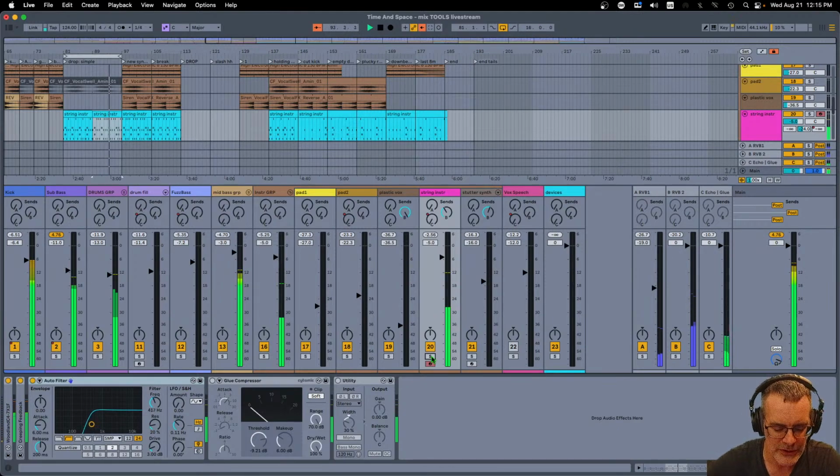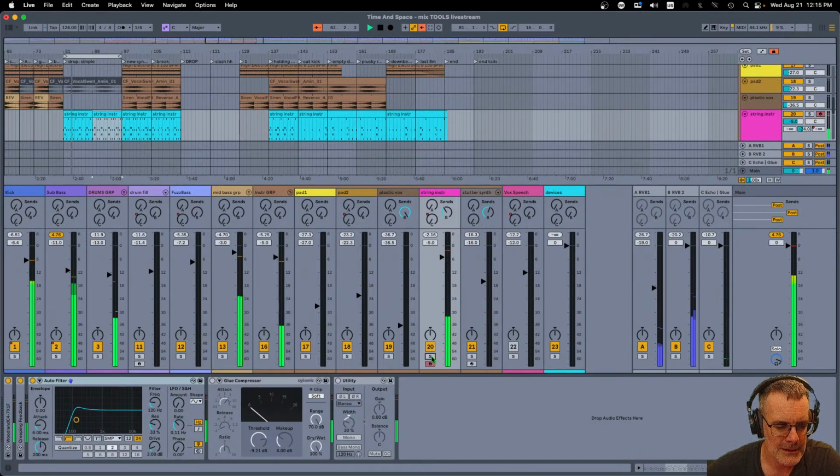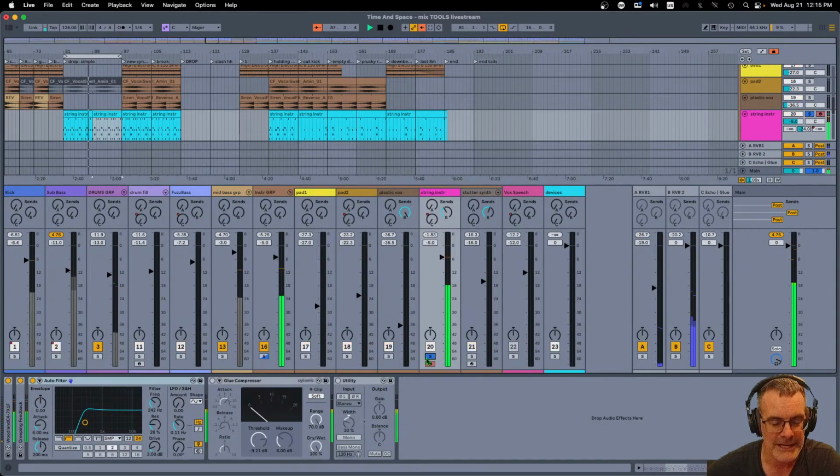By the way, filters sound really cool when they're moving. As a sound design tool, moving a filter around is always super fun. I think I'm going to put the cutoff filter frequency around 200 something, because now I can hear the pluck, I can hear the body of it, and I'm not missing anything. You hear the before and after? So what that filter is doing is just getting rid of any unnecessary low frequencies, so we have essentially more space for the bass in the track.